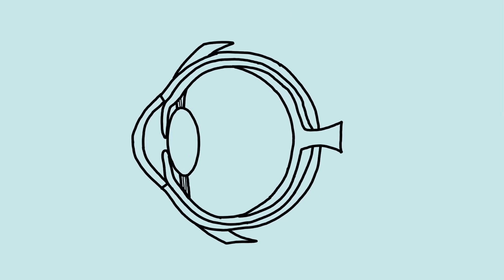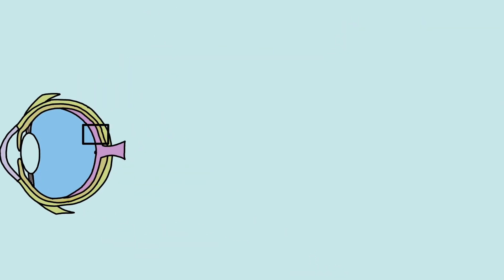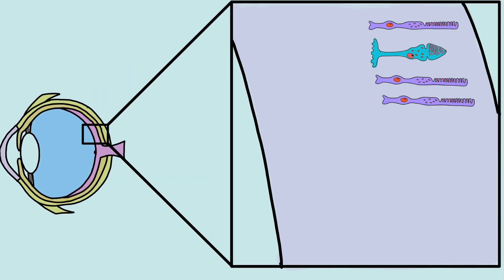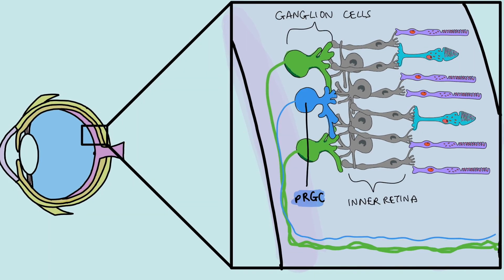Eyes. On the back of your eyes are a collection of cells known as the retina. These contain different types of light sensitive cells. These cells contain photoreceptor proteins that allow them to respond to light.